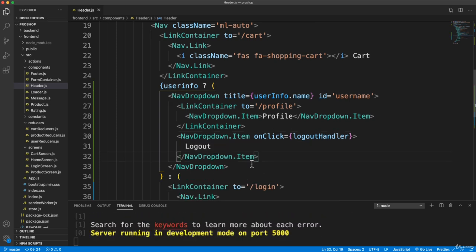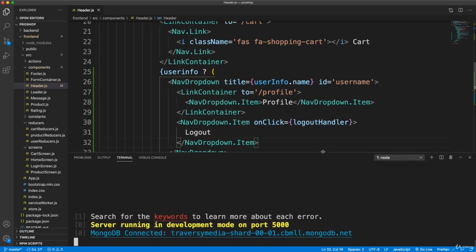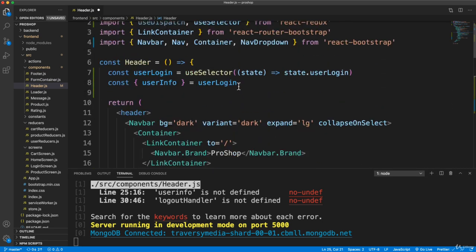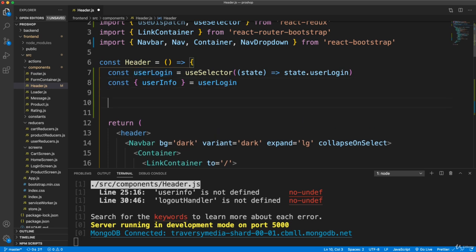All right, so let's save that. User info is not defined. That should be an uppercase I. And yes, logout handler is not defined, so we'll just create that real quick.